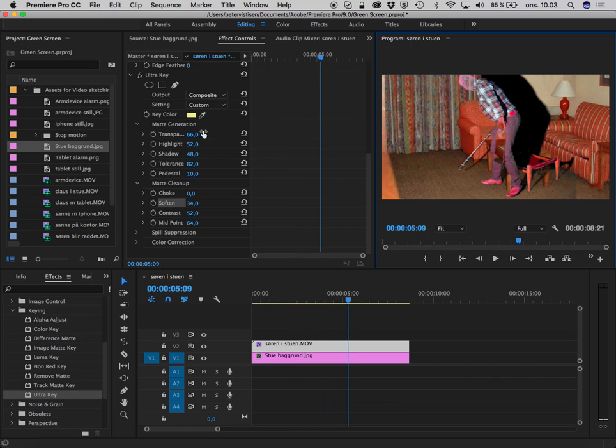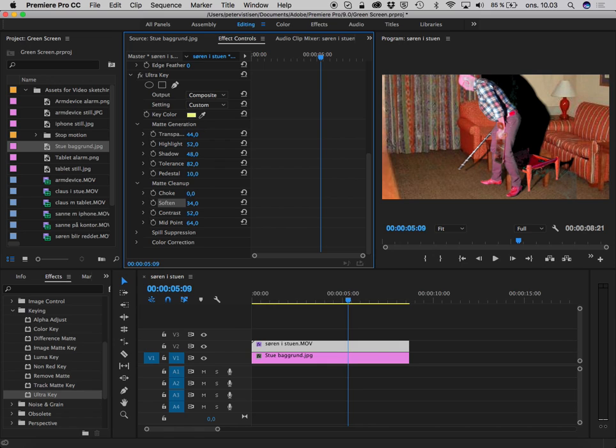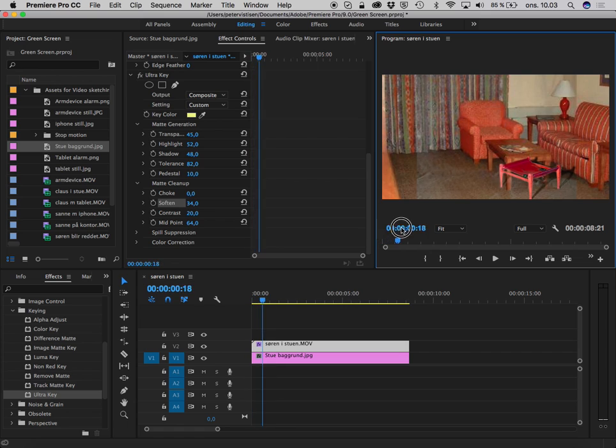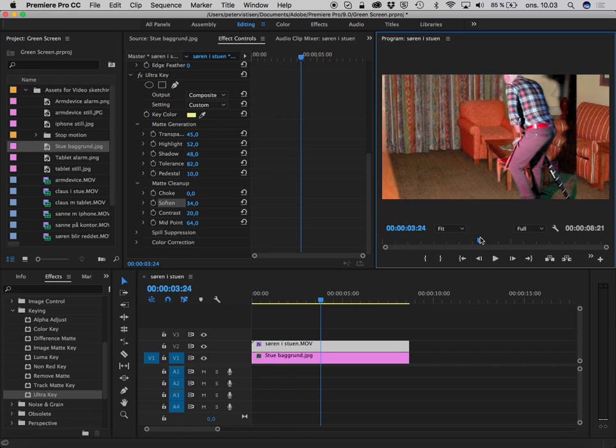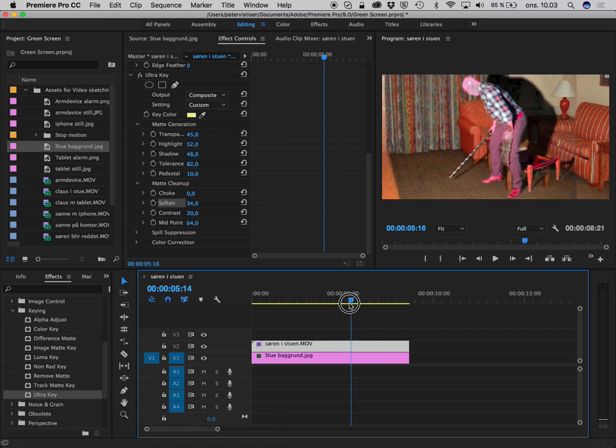Okay, we can see here I still have made him a bit too transparent, maybe. So we do something like that. So we have this nice little pink boy coming in. We can tweak this, but again, the point of Ultra Key is that it isn't as nice as color keying, because color keying is what we would do if we were professional. But on the other hand, this can be used to now say, now we have Søren with a transparent background.